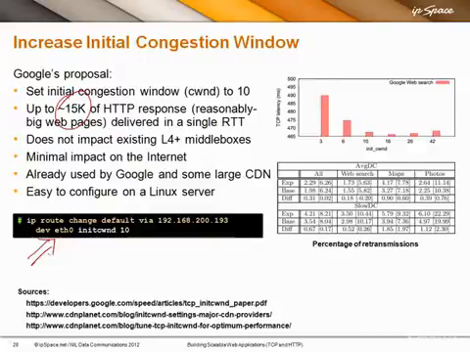And here are the results from Google's paper. 3 to 6 is a major improvement. 6 to 10 is another major improvement. After 10, they did see some improvement, but not much. If you increase the initial congestion window size to something like 42, you're actually making things worse because sometimes you actually hit congestion in the internet. And so you start getting worse performance because of packet drops. The table down there is the percentage of retransmissions.